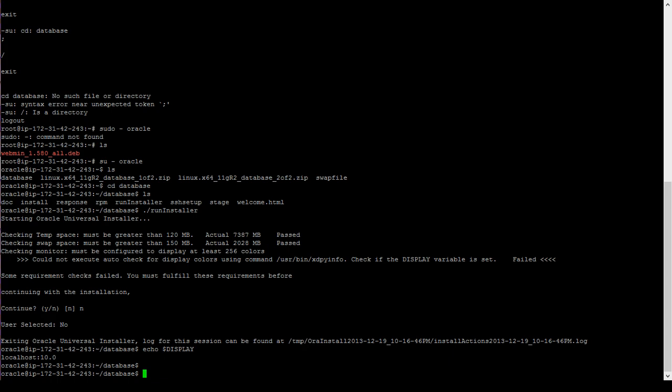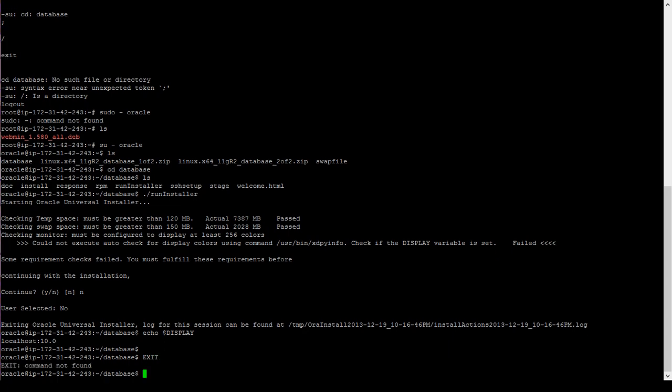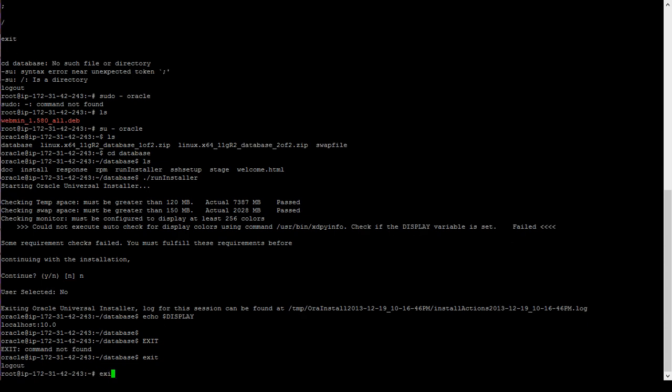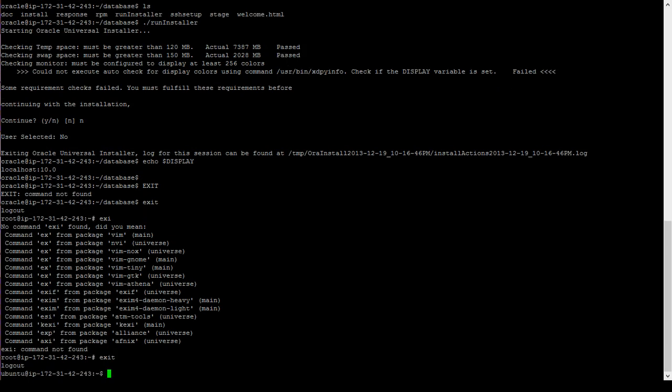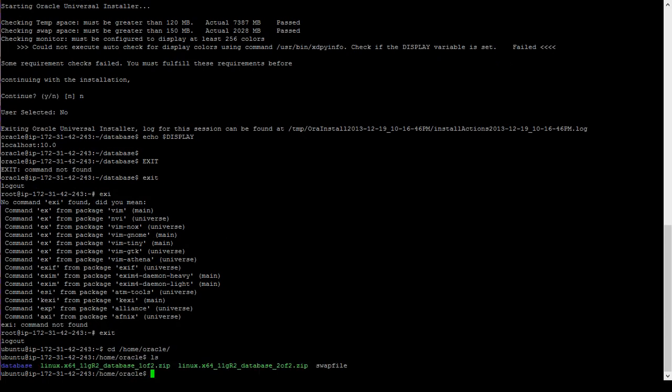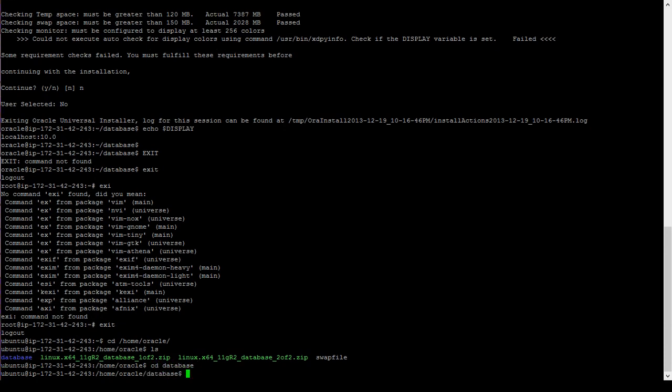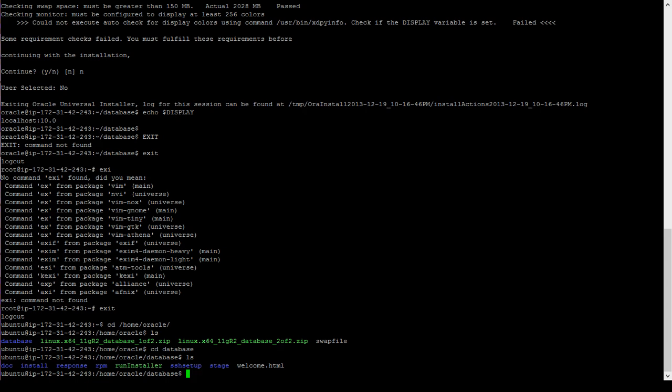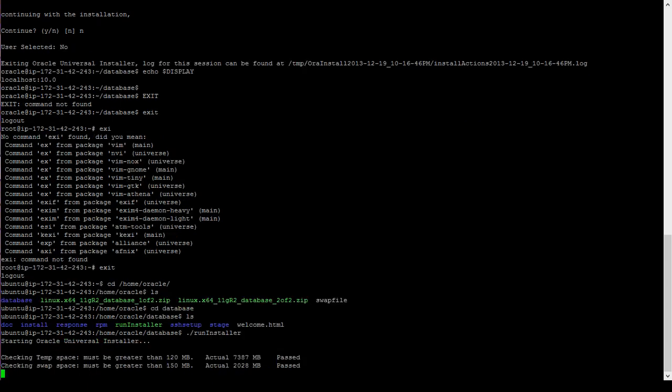But when I go to my Ubuntu user, and I cd to the place where I have the runInstaller file, pretty much it works for me.